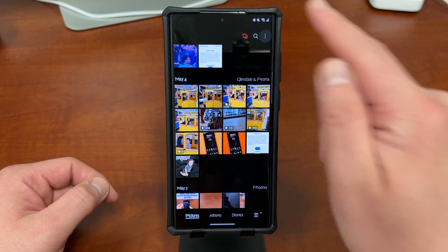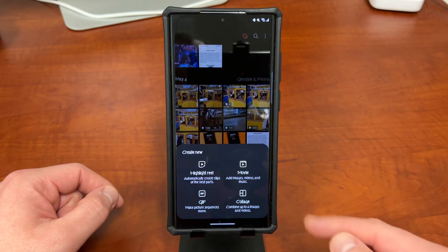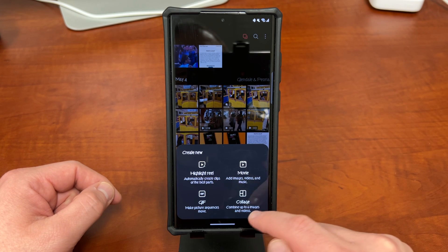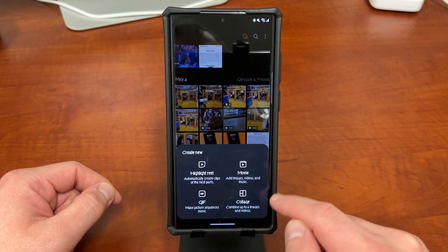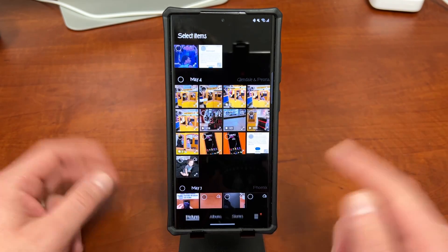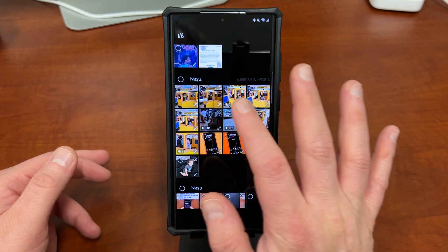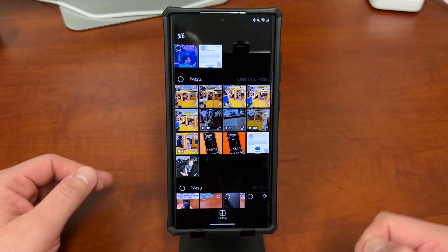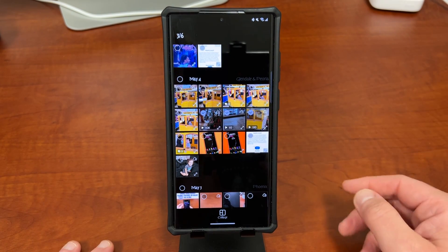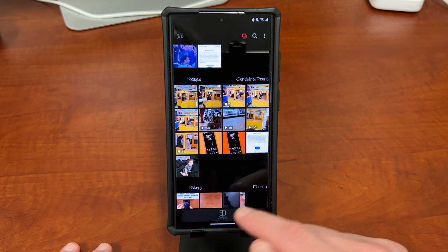So in this case we're going to go to the three-dot menu at the top. We're going to tap on Create, and then at the very bottom tap on Collage. You can combine up to six images and videos, so you can do a combination of those things. I'm going to choose three videos because I think the video option is more interesting — these are three videos of my son riding one of those little trains at the mall. Then we're going to tap Collage.